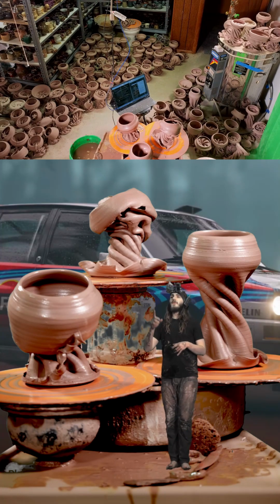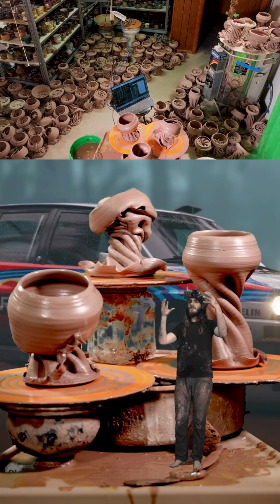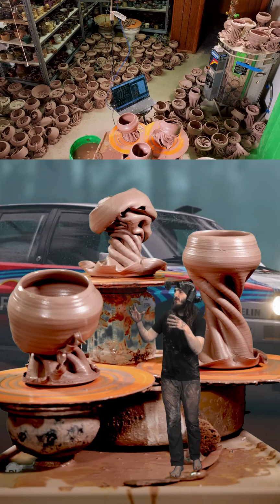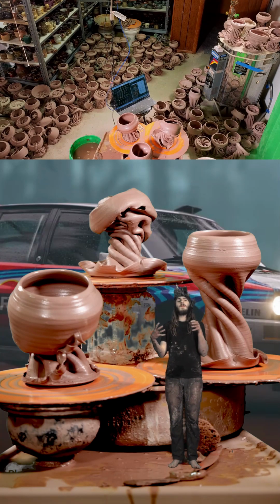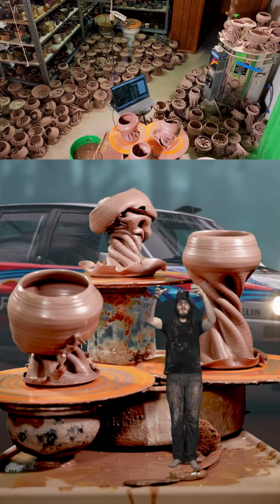But the one on the top, this is the one I was really on the fence about. I didn't know if I wanted to keep it, but the top has this really interesting wrinkle. I went a little bit too tall and too thin on the top, so when you go too thin and you're spinning too fast and you put too much tension on it, it really wants to wobble quite a bit.